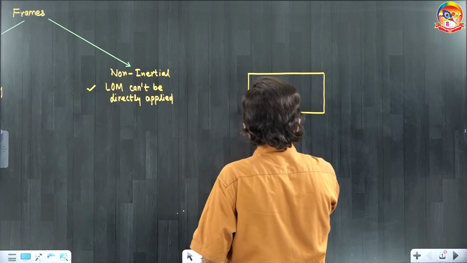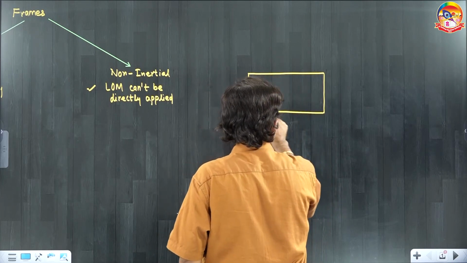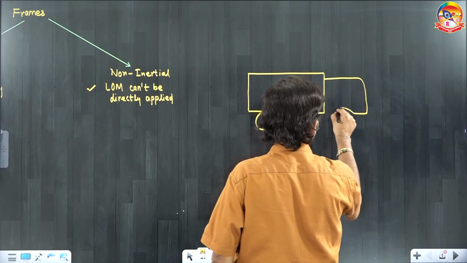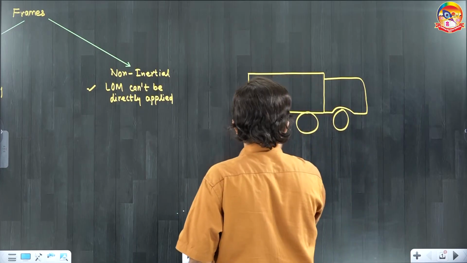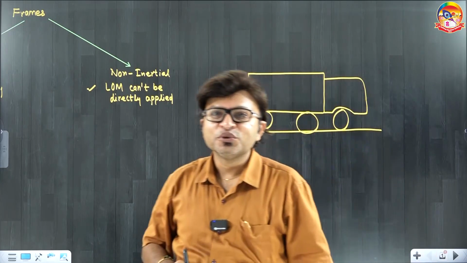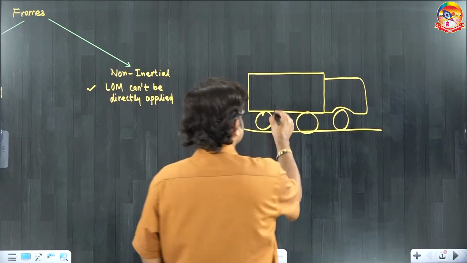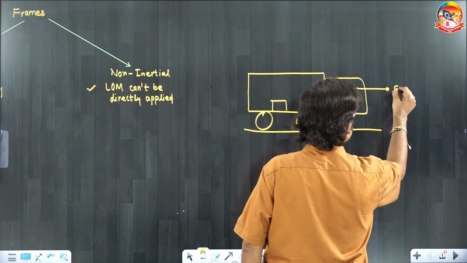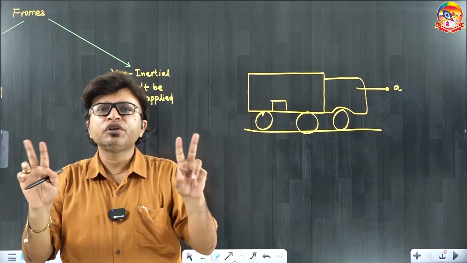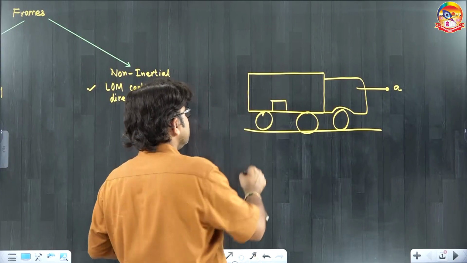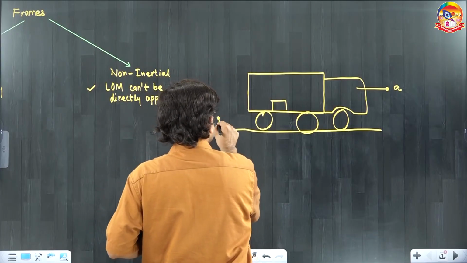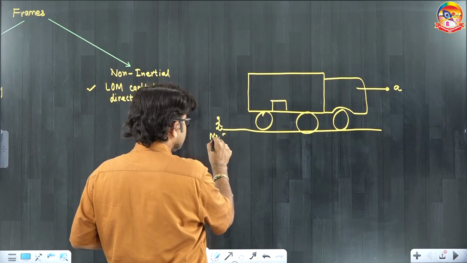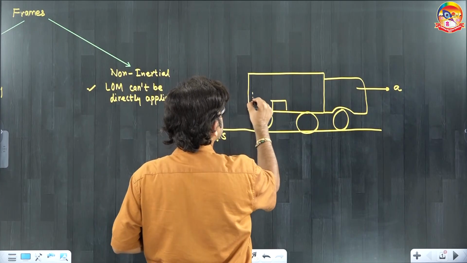Let's say there is a truck. I'll give it a design, but it will not be exactly the same. So this truck is actually traveling with a certain acceleration. Now I have two persons with me. Person number one, let's say, I always call Sharma ji and Verma ji. So he is Mr. Sharma and he is Mr. Verma.